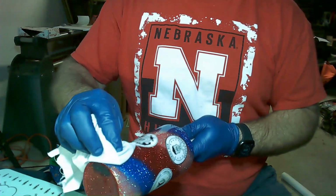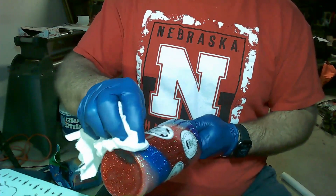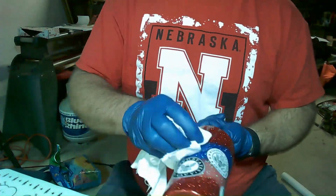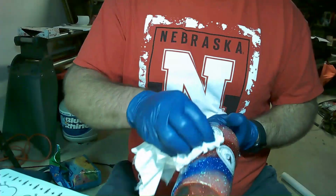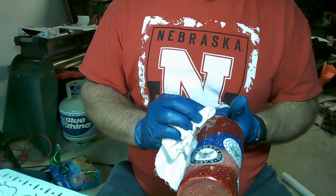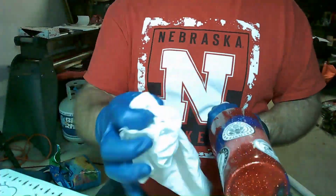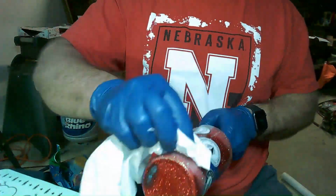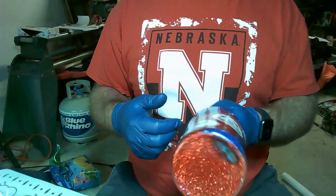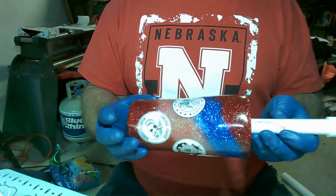Acetone on a rag, wiping off as much of the excess that's still on the cup, trying to scrub it off. So what will happen is, as the epoxy sets, it'll start to bubble through the layer of epoxy. It's just a really sticky mess, and it's more noticeable on this upper lip, from when it was setting for the last 5 days. Got as much as we can off with the acetone scrub. And we're going to take it over and sand it off.